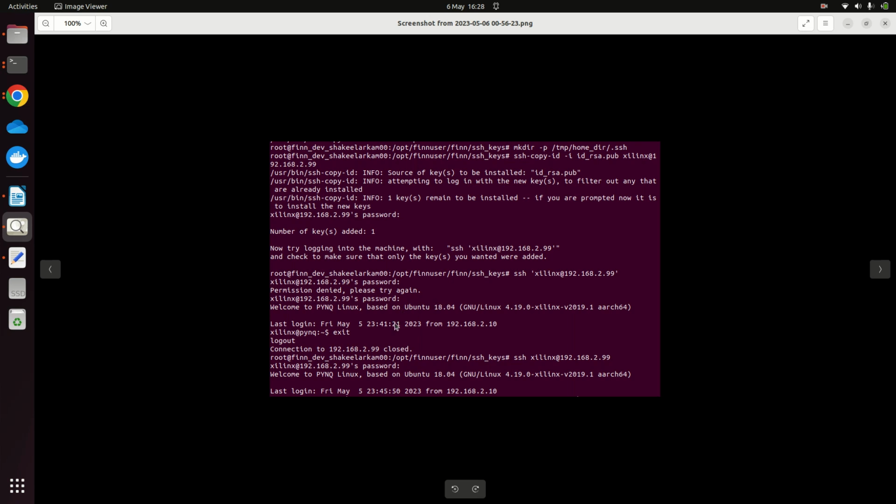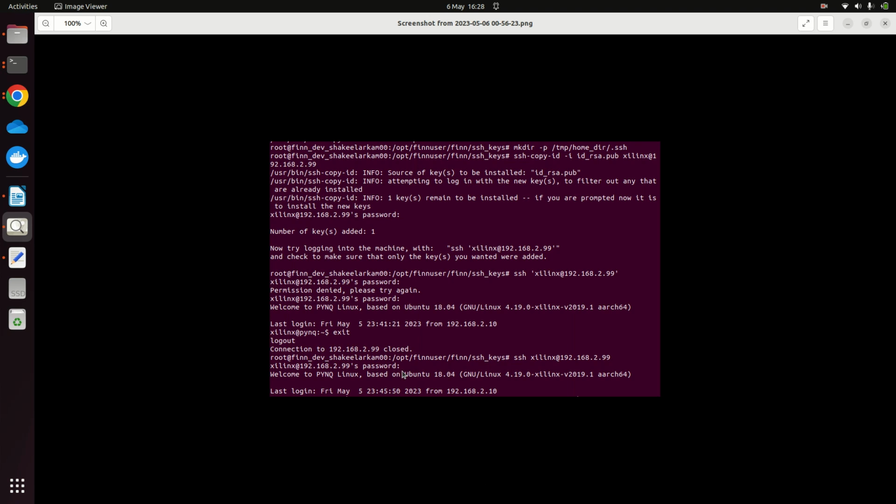What happened is that it copied the keys and added the keys, and for me it appeared that maybe it had solved the error. To check that you are able to log in without any password, I ran the command mentioned here. When I hit it, it was again requiring a password. With the wrong password I had to enter it again, and when you enter the password, it logs in. I exited, logged out, and then logged in again, and it was asking for the password again. Asking for the password means that the key sharing is not happening between those two.